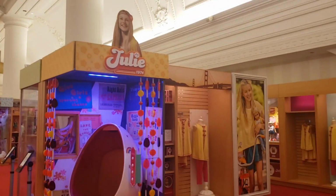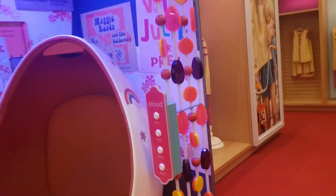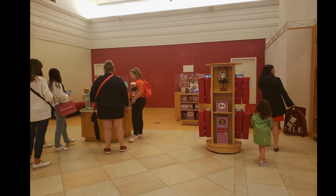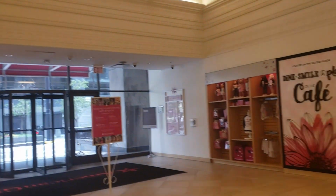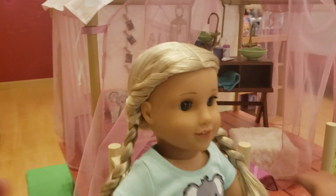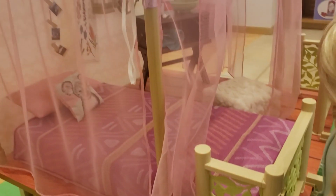They had a humongous thing for Courtney, but they didn't really have too many dolls on the shelves in this section. Obviously they did above, but just not really here. One thing I noticed was that the Courtney section was so big right when you walked in, and the Kira section was a bit further back, and I felt like there was a bit less. I know the beginning was more historic rather than Girl of the Year, but still it was just kind of weird that Courtney was right in the center for the main entrance, whereas Kira, the Girl of the Year, is so much further back. I don't know. It was just kind of weird.